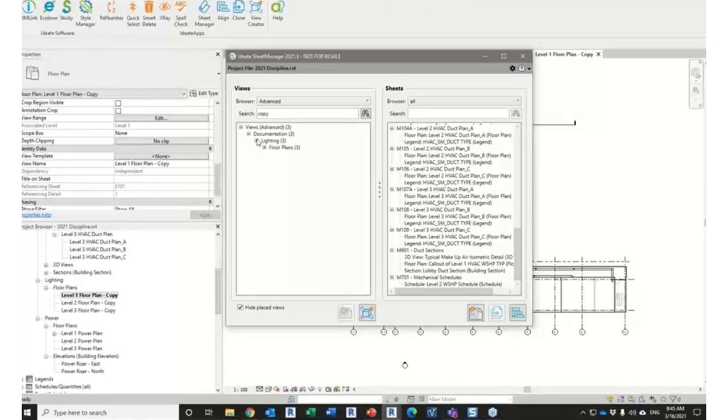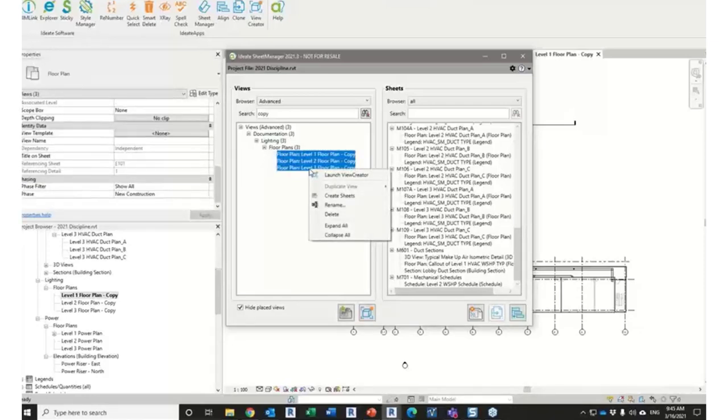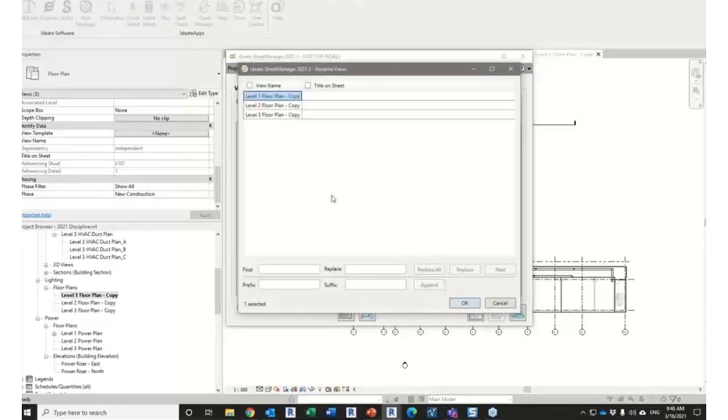What I wanted to show you is we have functions, and this is a relatively new function that a lot of people don't know about, but we do have the option to select either sheets or views and rename them. And then when you do that, you're going to get back to the same kind of user interface where you can do batch renaming or suffixing something. So I could come in here, and again, I could find the copy and replace it with lighting, which was what I really meant to do.